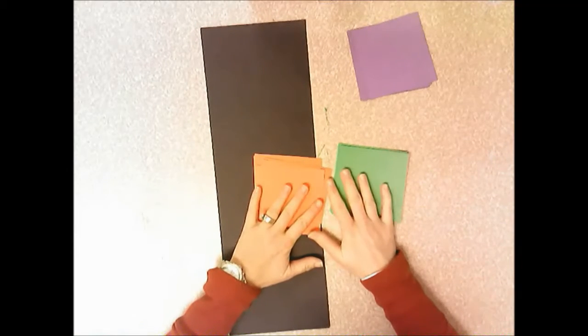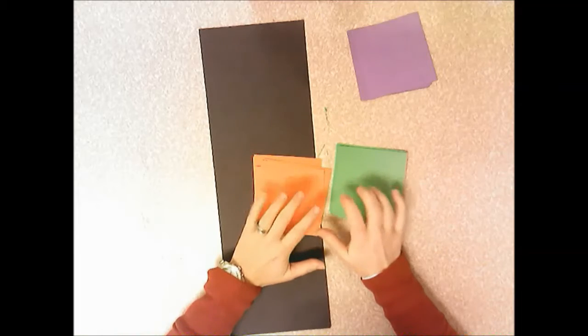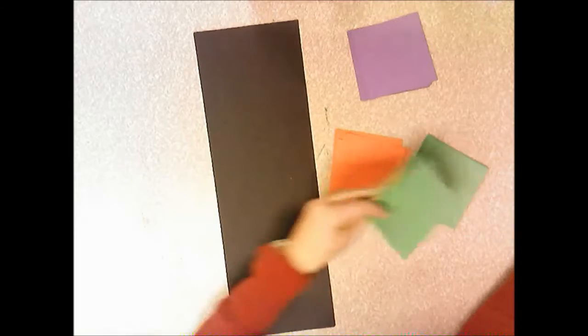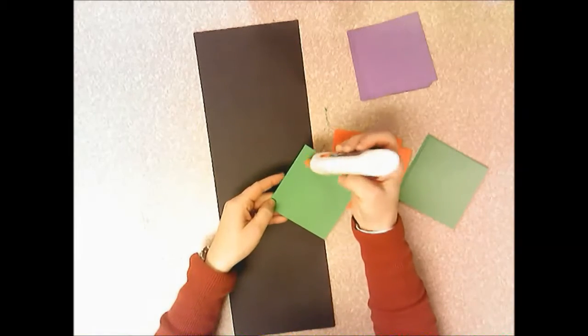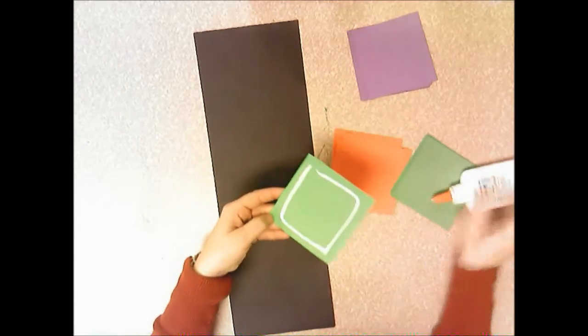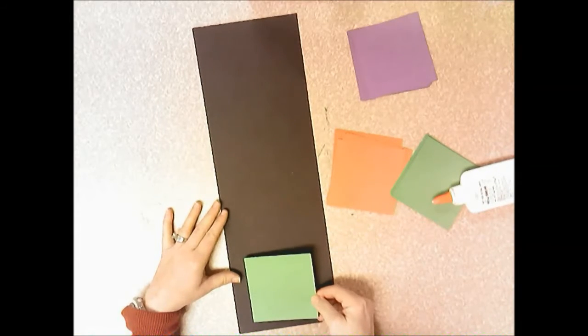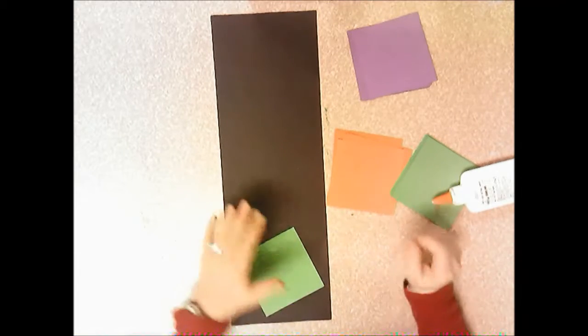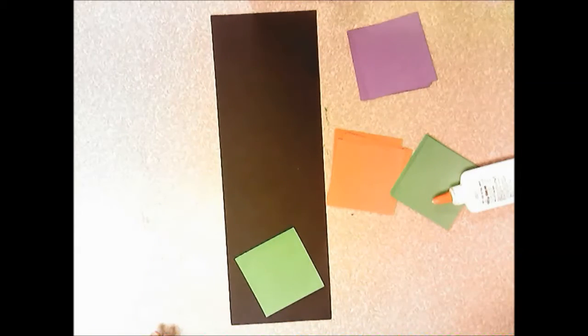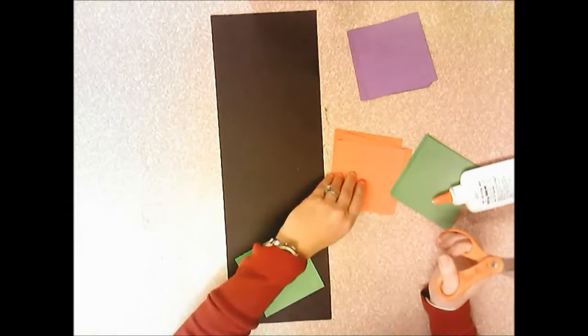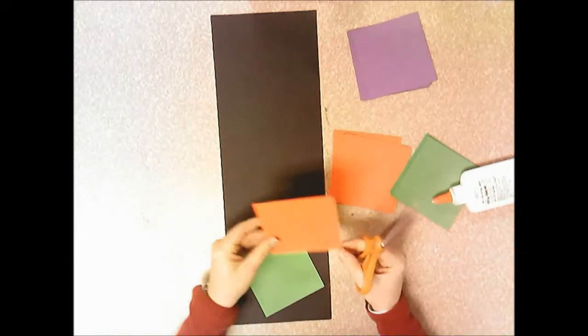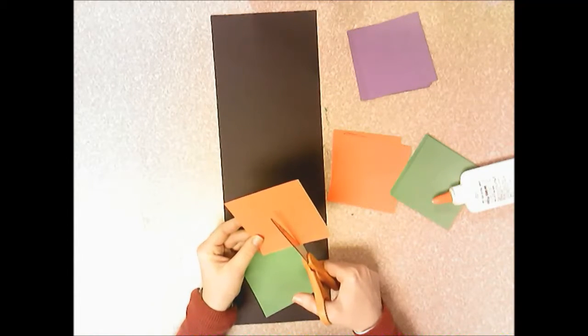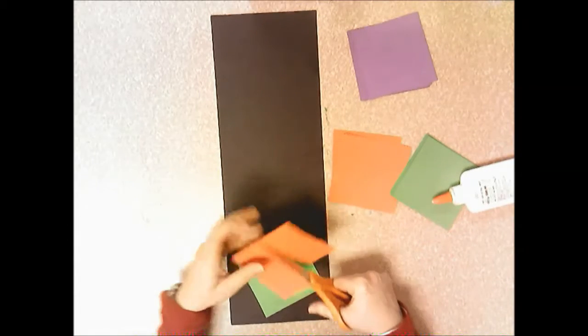So for this example, I'm going to pick purple as the color that I'm going to use for my freeform shapes. So these shapes here, or these colors here, orange and green, these are the ones that we're going to use for our geometric shapes. And so when you start, you can simply just use one or two of the squares as is because a square is a geometric shape and you can glue it flat and line it up nice and neat and straight. You can glue it a little crooked, whatever you want.